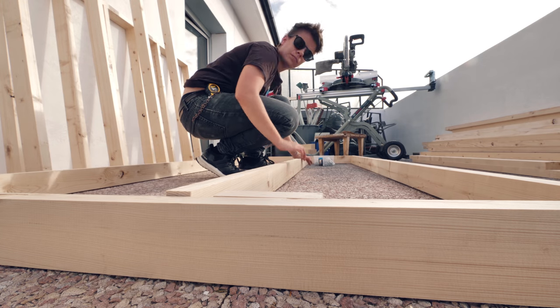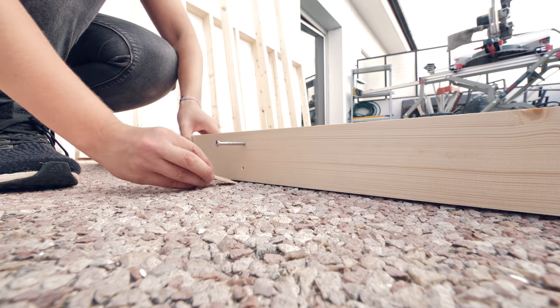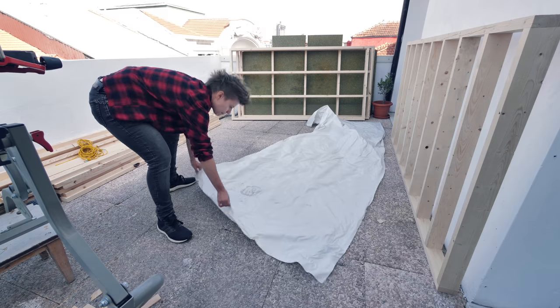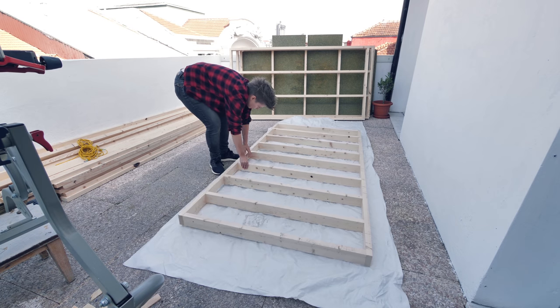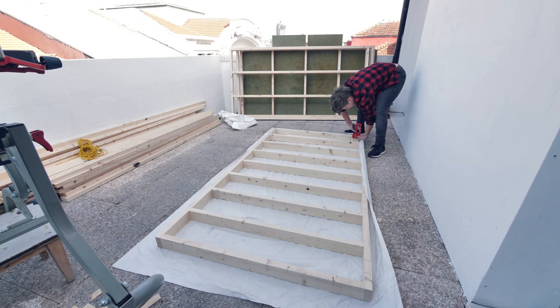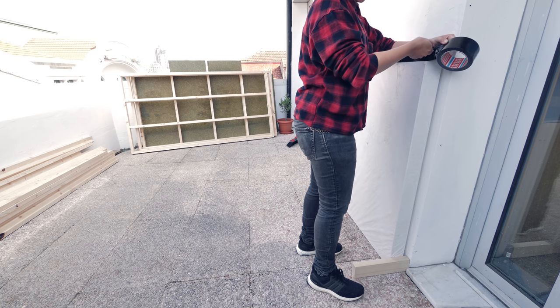I kept working on the walls and the floor tiles are not leveled, so I had to use some shims occasionally to make the wood pieces flush with each other. I decided to apply some plastic sheet to the side that is going to face down to prevent water from coming into the skeleton. I just used some random plastic I had, nothing fancy, and there are probably more appropriate options out there.